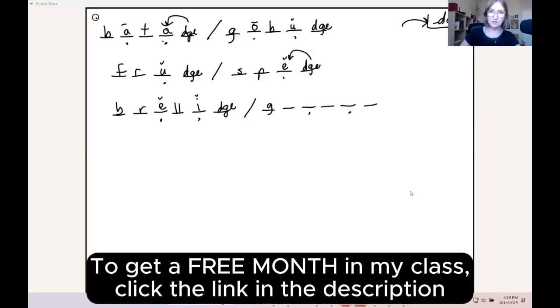Consonants. G, r, I, m, I, j. Oops. DGE spells the J sound right after a short vowel like /i/. Grim, /i/. Can this I say /i/ here? Not yet. It doesn't have 2 consonants after it. So if there's not 2, make 2. Now it can. Can this I spell /i/ here? Yes, because there are 2 consonants after it.